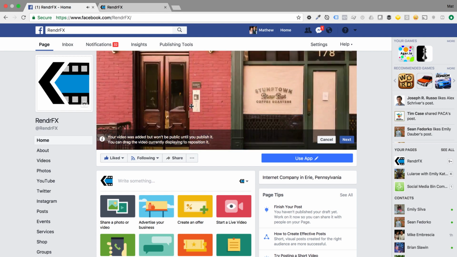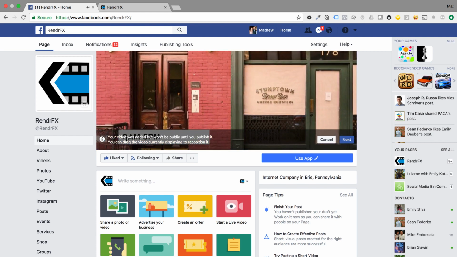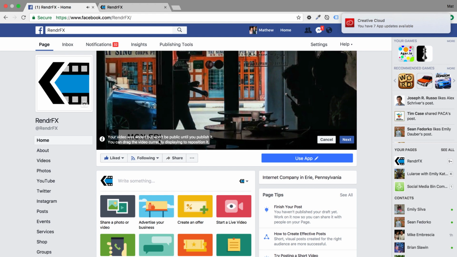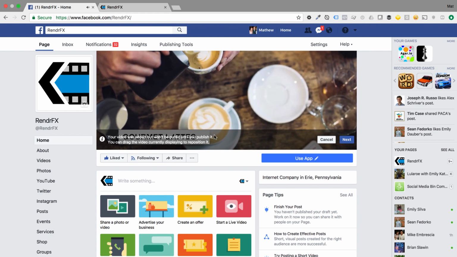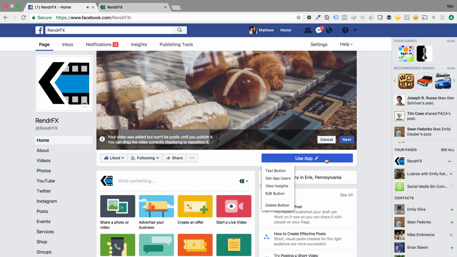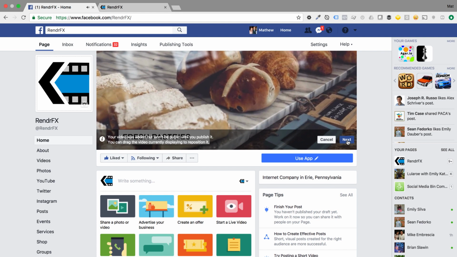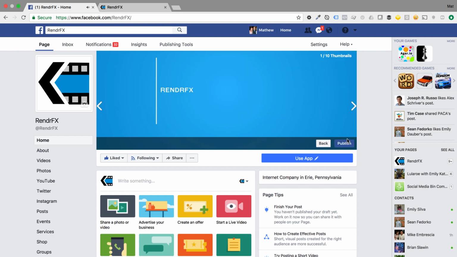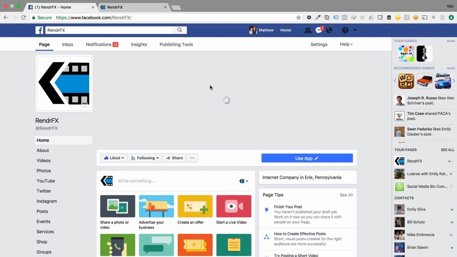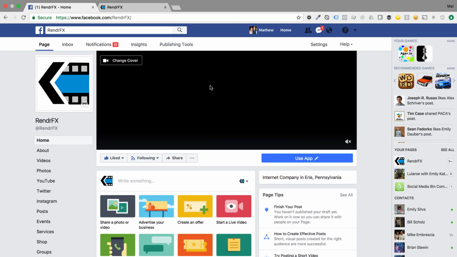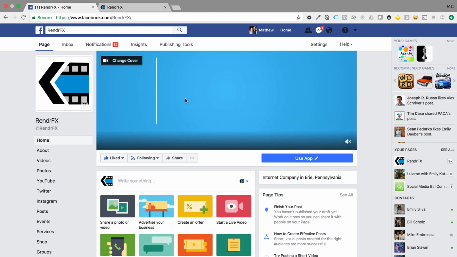And when you get to these slides, you see there's the 9 a.m. through 5 p.m., Monday through Friday, and then it goes through the business value propositions that we created. So this looks really good. I'm going to click on next, and we can pick out a thumbnail, so I'll go ahead and do that now. Actually, I like this one, so we're just going to click on publish. And that should be it. Woohoo!